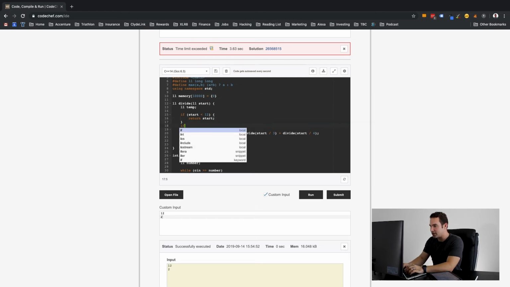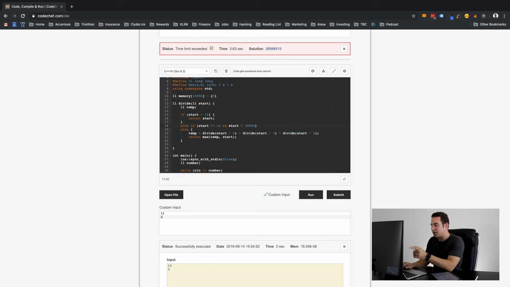So now we're going to say, this is an else if, and this value is going to be between the 12 we wanted. So start is greater than or equal to 12, and start is less than 10,000. We don't want equal to because the memory array is only going to go up to 9,999, because arrays start at 0.